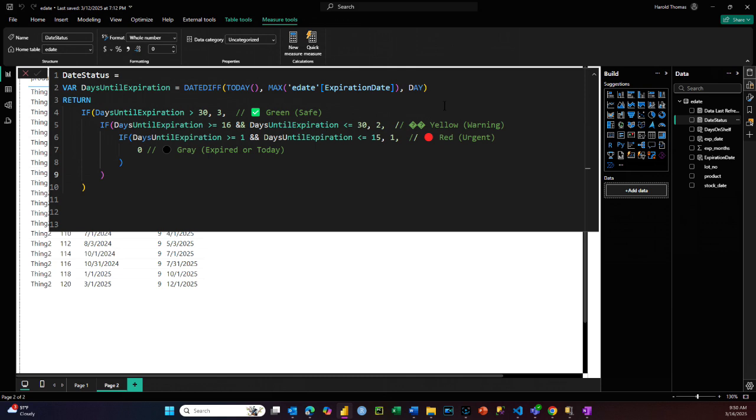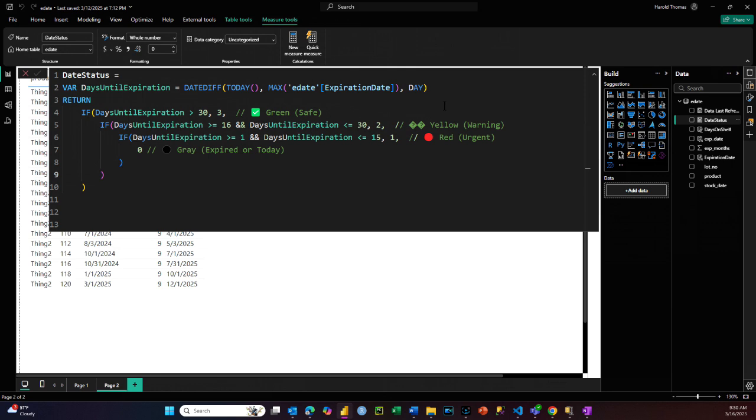I'm just labeling these 3, 2, 1, and 0 to use in a conditional formatting measure. So if days until expiration is greater than or equal to 16 and less than or equal to 30, give it a 2. We'll label that yellow. If it's greater than or equal to 1 and less than or equal to 15, give that a 1 and we'll call that red. And if it's 0, it expired and we'll make that gray.